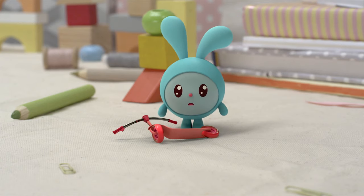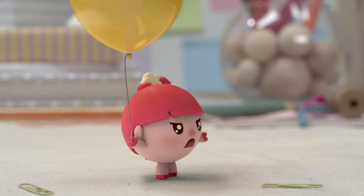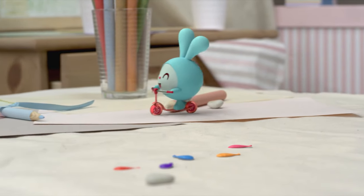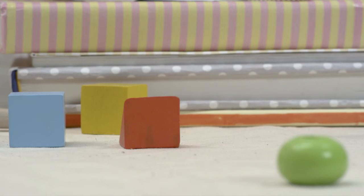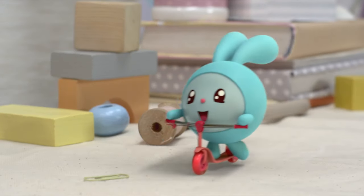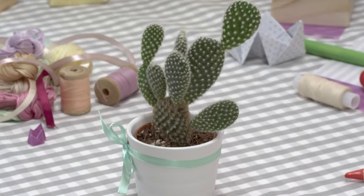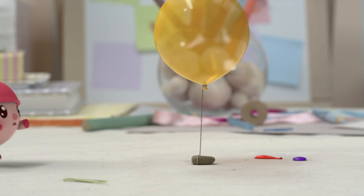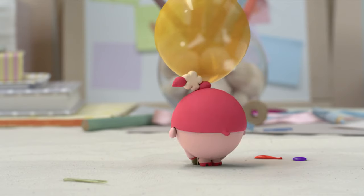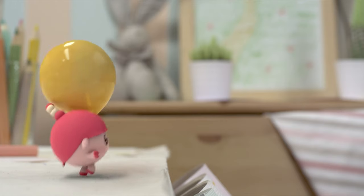Crashy, are you allowed to play with Rosie's scooter? Did she say you can? I can. Yeah, you can't. I can. No, you can't. Yes, I can. Stop. Look out! Ah! I'll catch you!